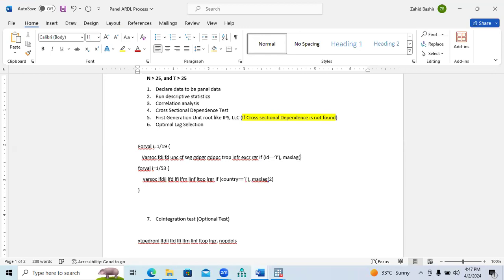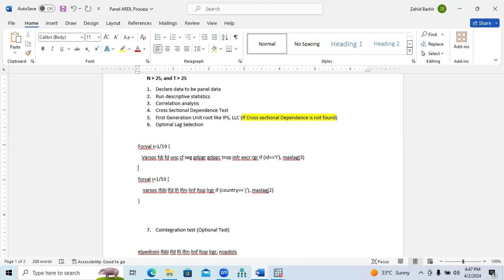You can also place 3 here if you would like to. Then press enter and then close the bracket in the third row, curly bracket, like this. Always remember whenever you write this code, you need to use small letters rather than capital letters.